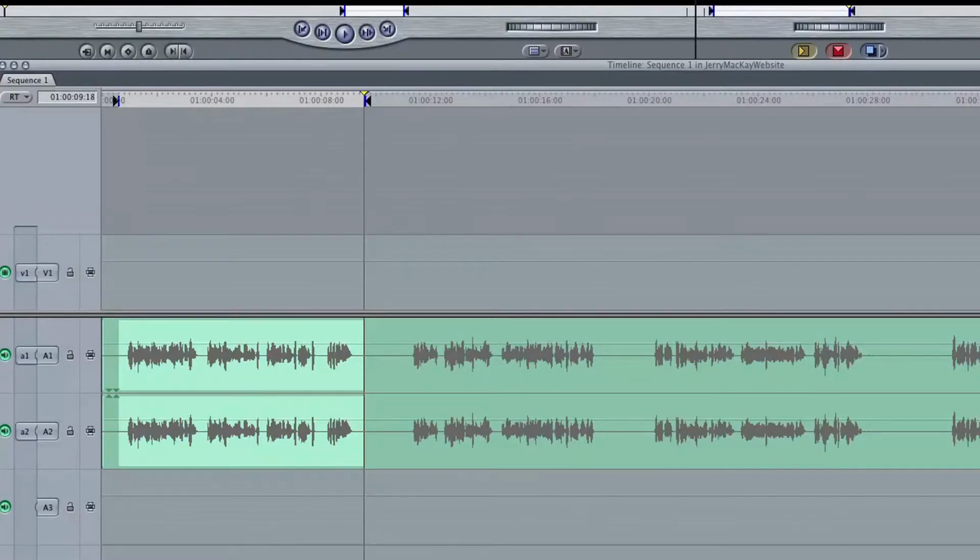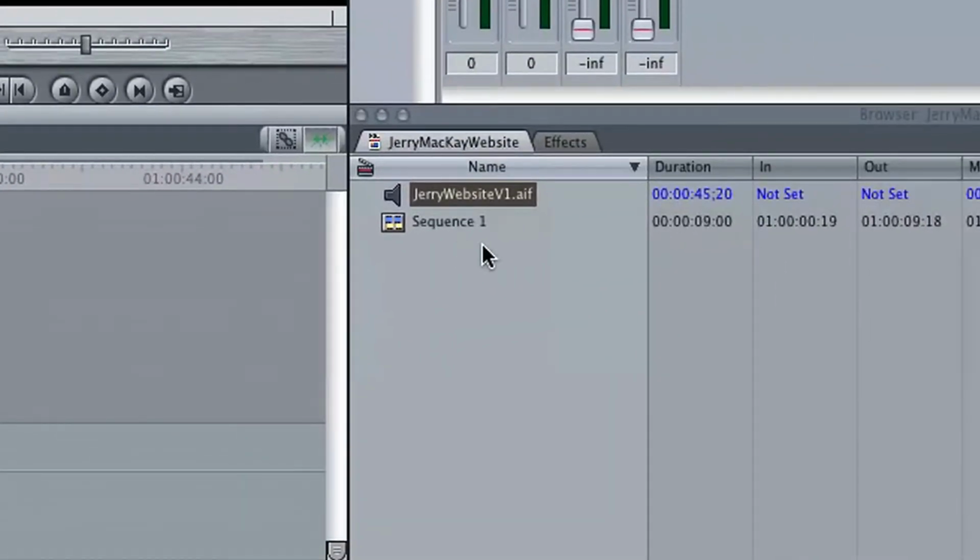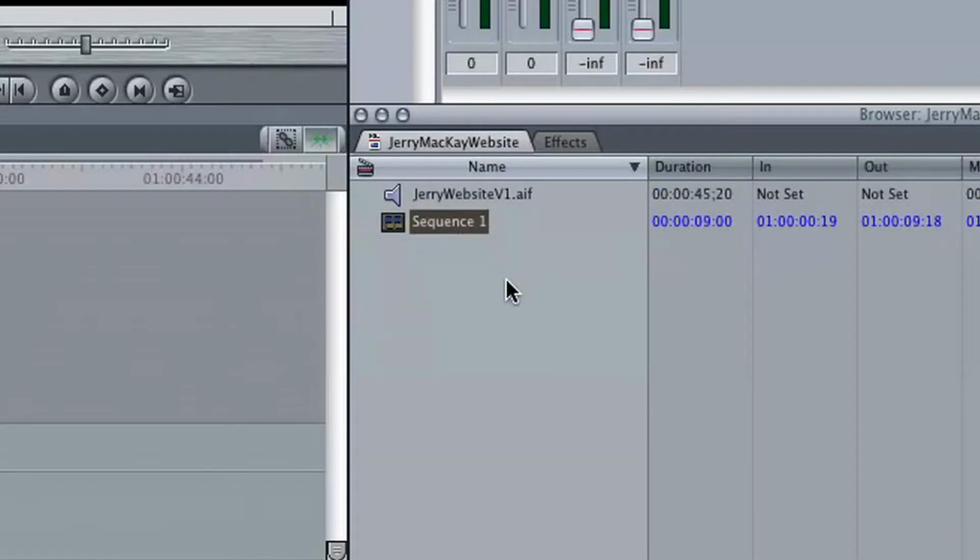Now, before I go any further, when I save these files out, it's going to name them based on the name of the sequence, which right now is sequence 1, and I want to change that. So I'm going to click on here, and in Final Cut Pro, you can just double click to change the name right here. So I'm going to make it Jerry Website 01.